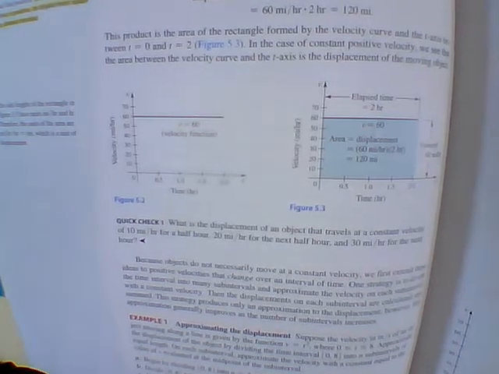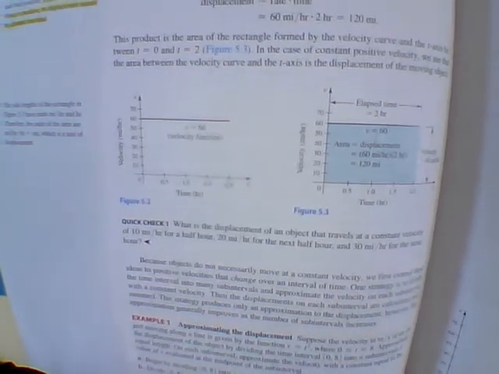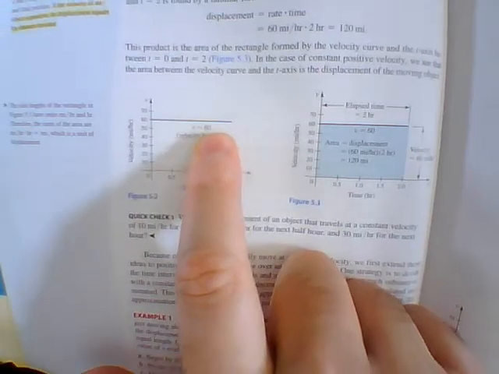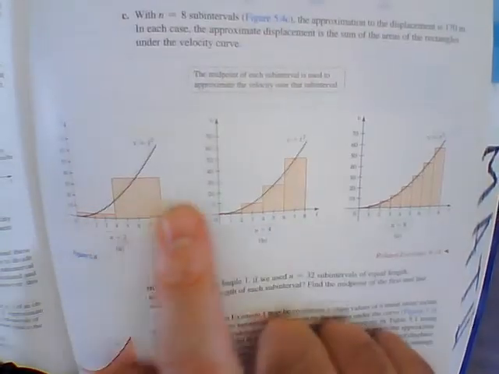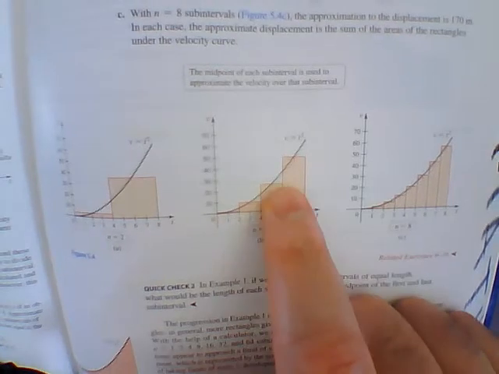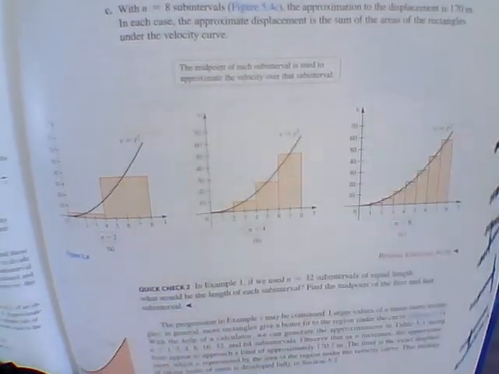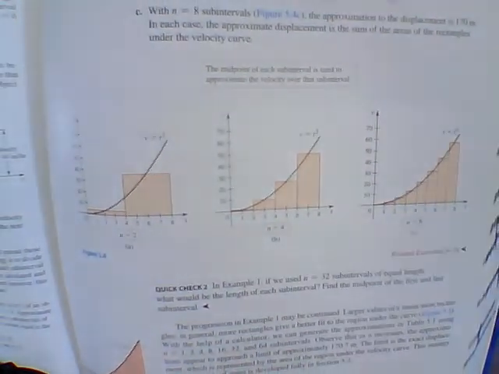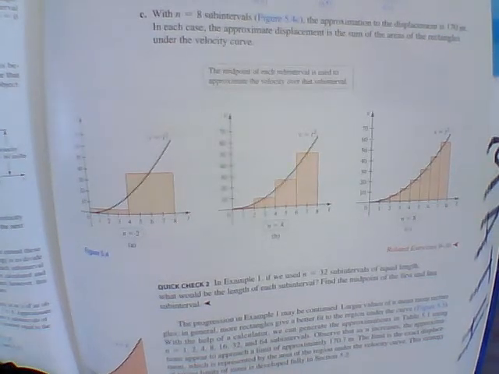But that's nice, that works great, but is everything a nice constant velocity? No, there are certain times that we're going to have functions where they're not going to follow these nice straight lines. There's going to be some curvature going on in here. So what we're going to have to start doing is approximating what's going on.